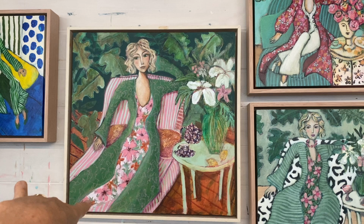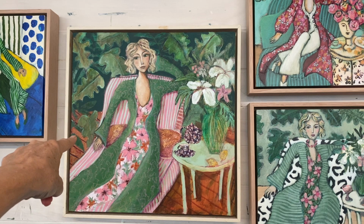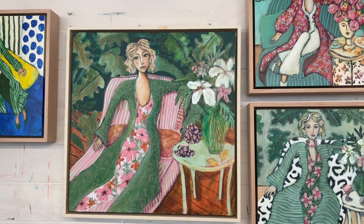But when I look at that florally pattern on that dress, I don't love it. So that's annoying me. And then I got up in the middle of the night the other night, and I was looking at the green robe, and that was annoying me. So originally the green robe was far softer, lighter tones. And so it felt a bit wishy-washy, and it felt like it was too similar in the exact same colour and ways as I've got the big leaves.